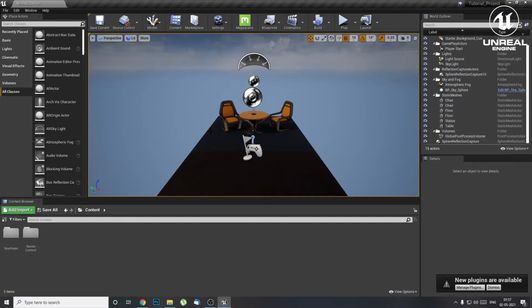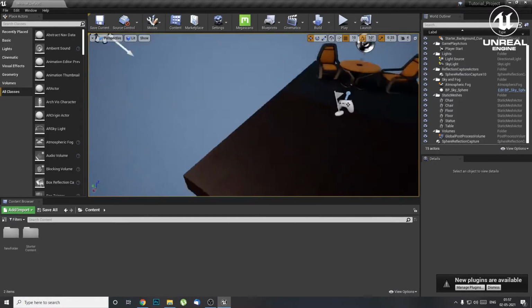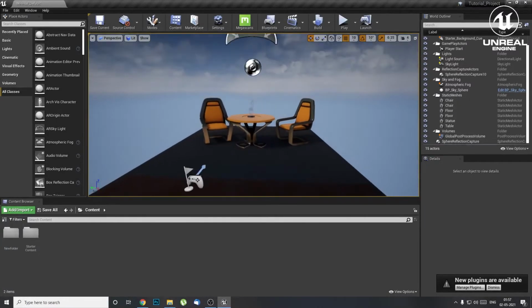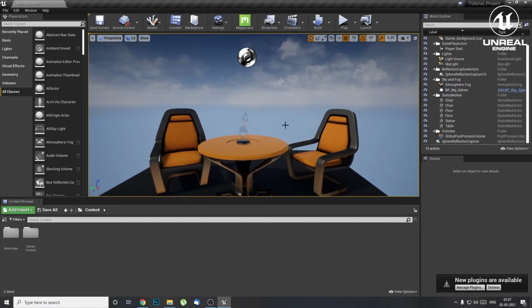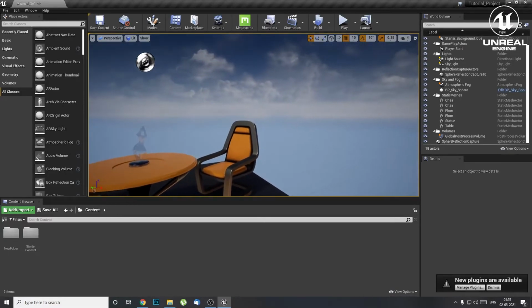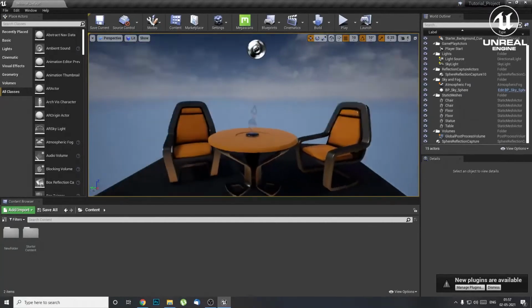The main part of this whole thing is your viewport. Now you'll be thinking, what is a viewport? This is the viewport that we are seeing right in the center of the screen. The viewport displays your level, the contents of the level that are in the scene right now. To move around, you just need to right click and drag the mouse to look right, left, and so on.